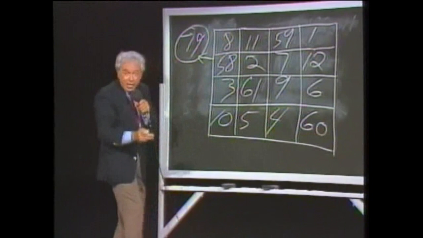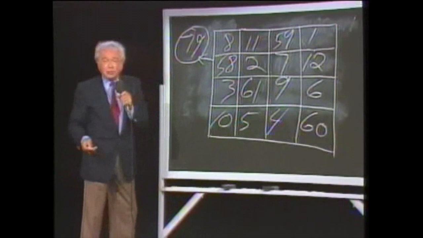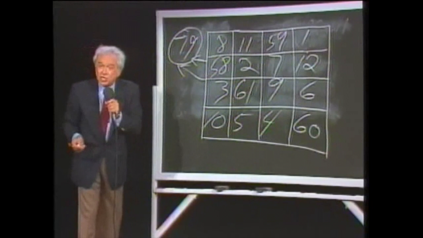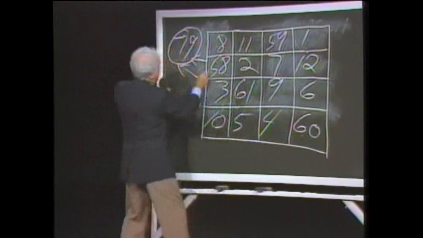But let's take one column up, down. I told you all the columns should total to the number that was called. Look, 61 and five is 66 and two is 68 and 11 is obviously 79. You can check the others. I told you that there were two diagonals in every magic square. Let's take one. Look, eight and two is 10. This is easy. Add it to the 60 is 70 to the nine is 79. You can check the other diagonal.